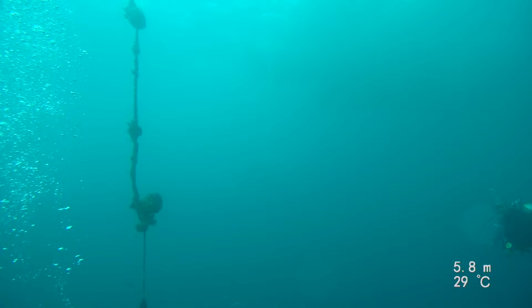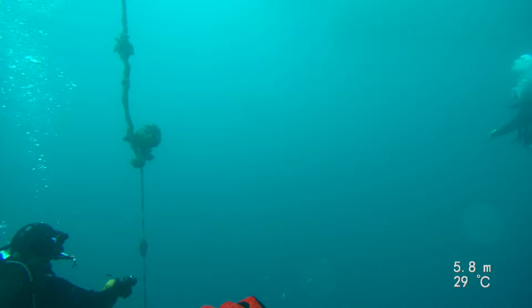One of our instructors is famous for saying the only cause of the bends is not doing enough deco. And so if we have enough gas and we have the time, it doesn't hurt to allow our gradient factor, the amount of inert gas in our tissue, to fall even further before we get out of the water.